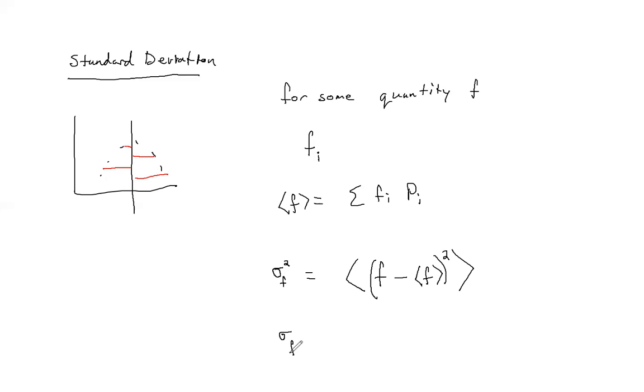And then ultimately, we can take the square root of this formula to find sigma equals the square root of the average of F minus the average of F, squared. Sounds tricky when you write it, when you say it, but you have to unpack the different definitions. So that's the idea of standard deviation. Let's see how it is applied.